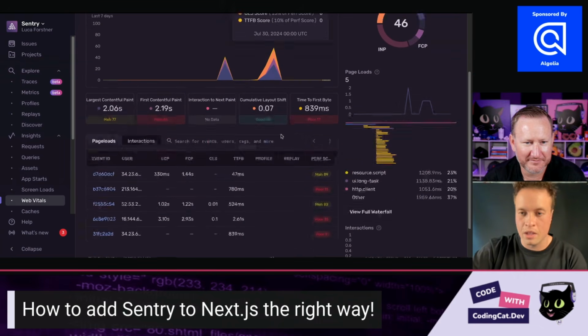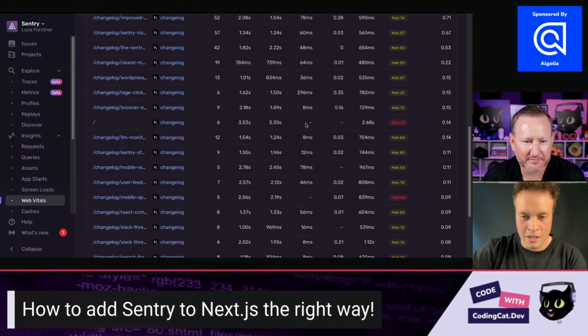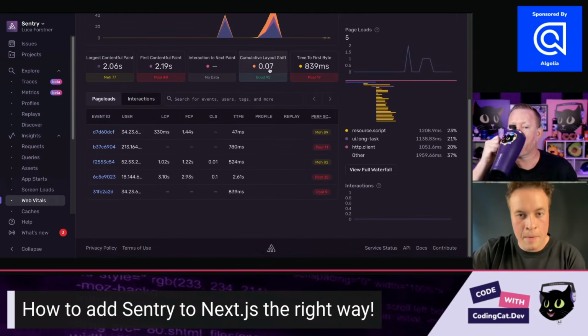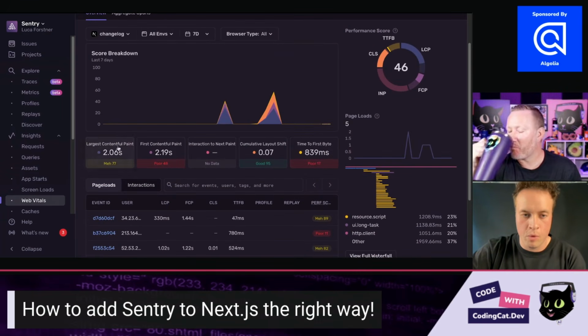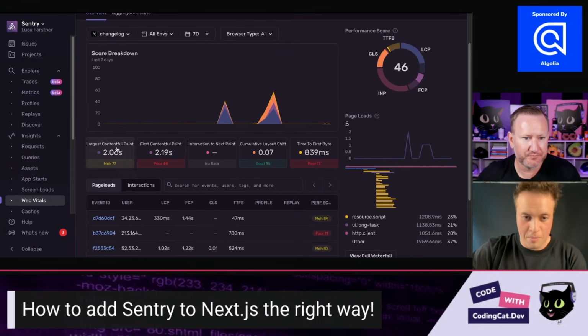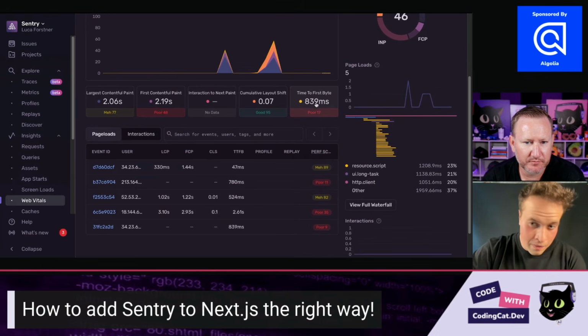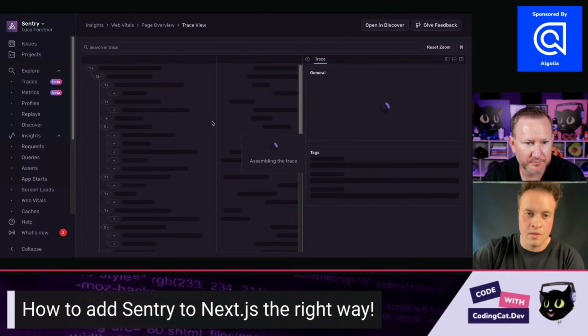So you can go into individual pages in this view. And you can see, okay, there's one that has bad performance. So let's maybe look into it and we'll gain some insights. And then we can see the web vitals. First contentful paint of 2 seconds is pretty bad, and time to first byte of 1 second is also pretty bad. Don't think we can affect this too much, but let's see. Let's go into one that has a bunch of data and is poor. Maybe let's look at this one.